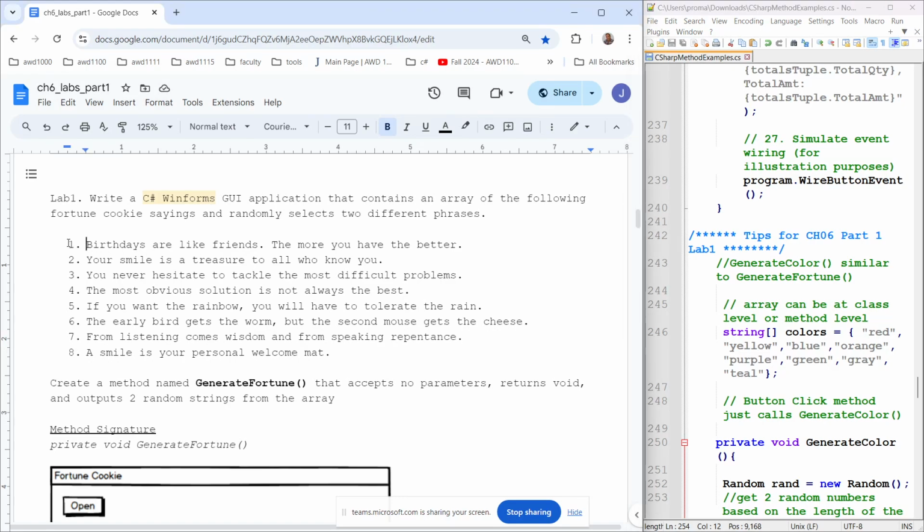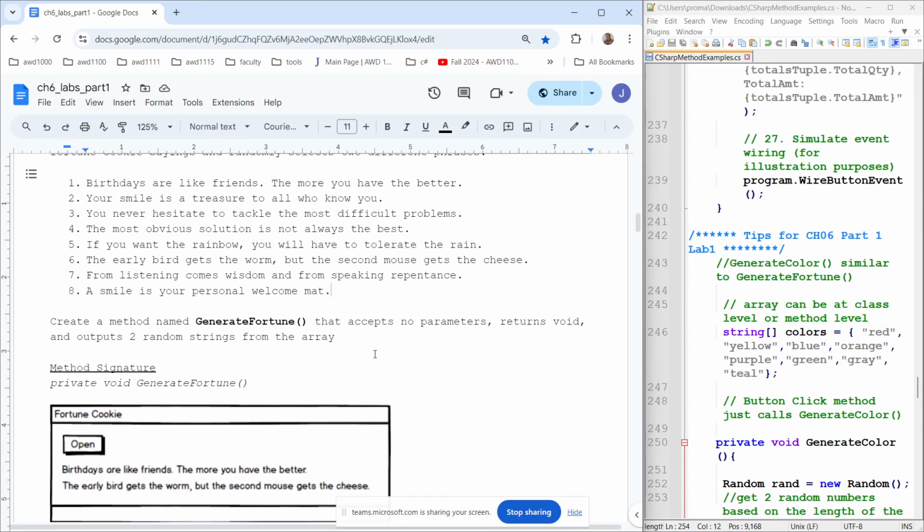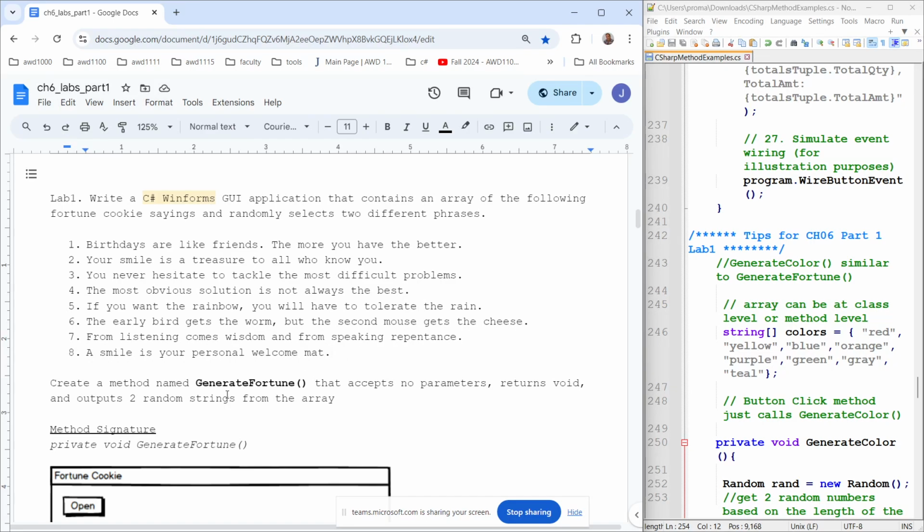So here are the ones you're going to have to code in your method, or create a string array either at the class level or the method level. And then create a new method called generate fortune. Basically no parameters, returns void.